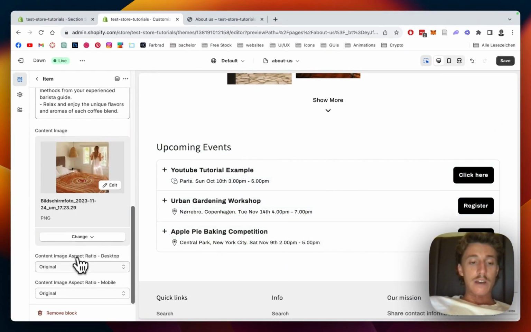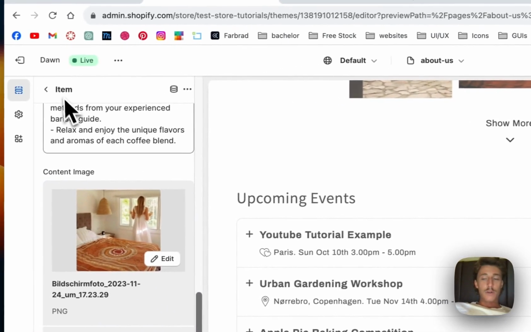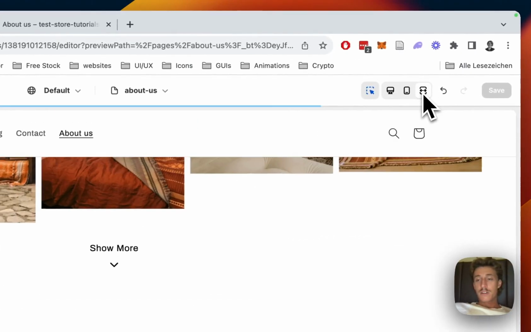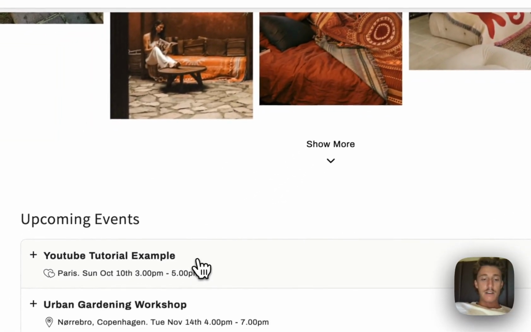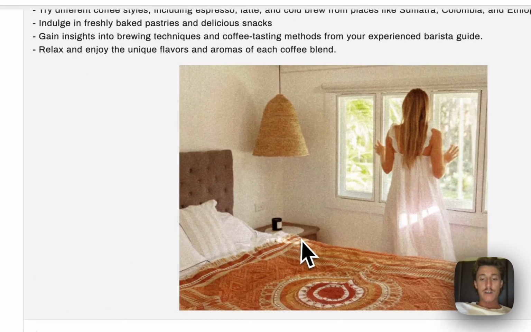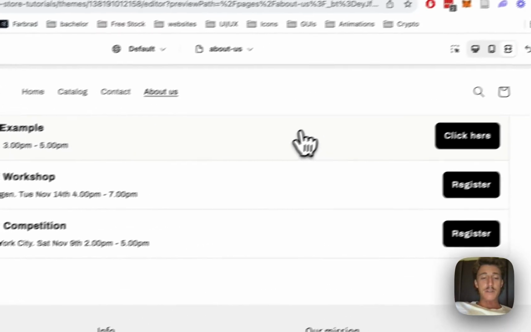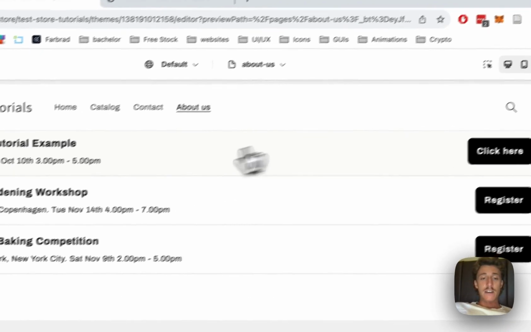And if we scroll all the way down, we can also decide in what way the image is getting displayed. Let's save it up real quick and have a look at it. So I'm just going to open this bad boy up, and now we can click it and the image is showing up right here. So that is pretty nice. I think if you have several different events and maybe someone did a design for that event already, you can just put it in right here with that image option.